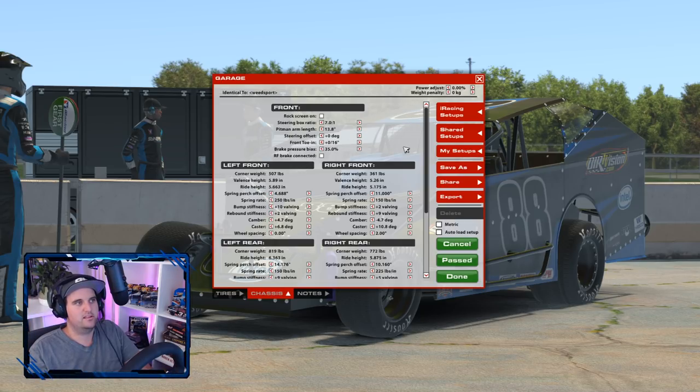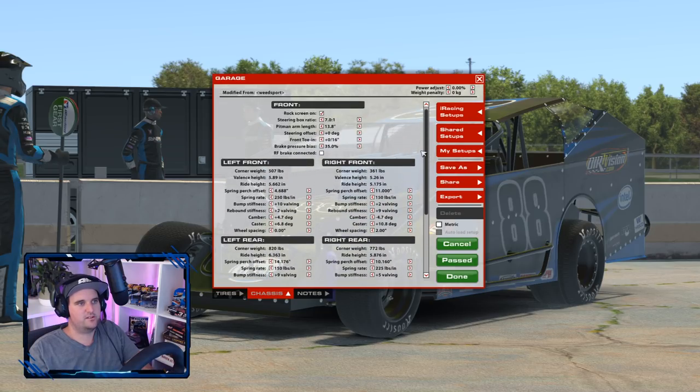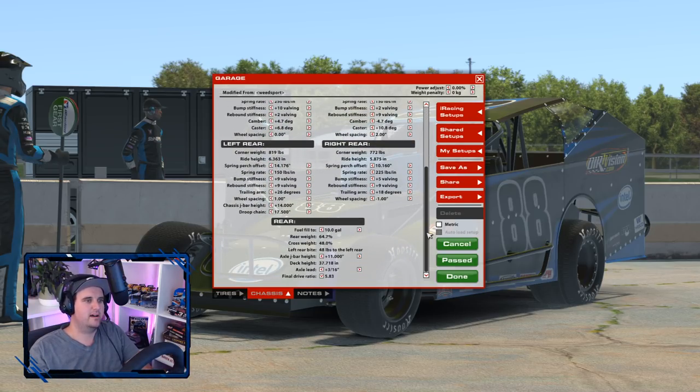But if we have a look in the garage section for the chassis, which includes basically everything else, we have the rock screen, which must be turned on. Your steering box ratio, pitman arm length, steering offset, toe-in, and your brake pressure bias on the front. So that's your front to rear brake pressure. And also if you want the right front brake connected. That's on the front of the car. And if we go all the way to the back, you've got the fuel, and then I'm trying to see through my wheel, the axle J-bar height, the deck height, the axle lead, and the final drive ratio there in the back.